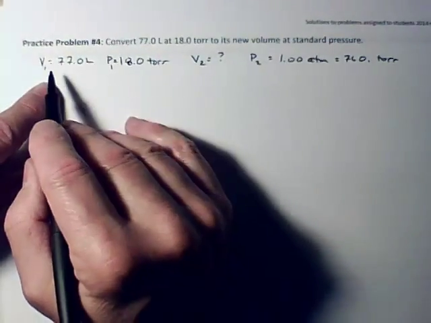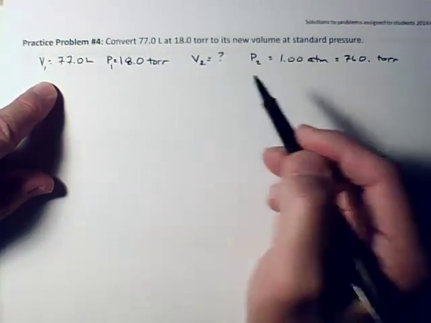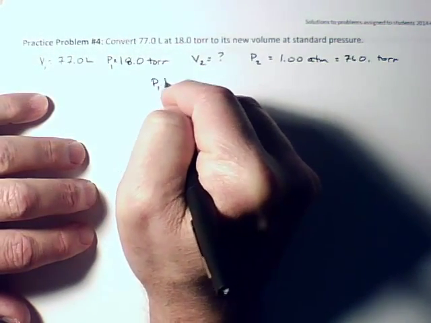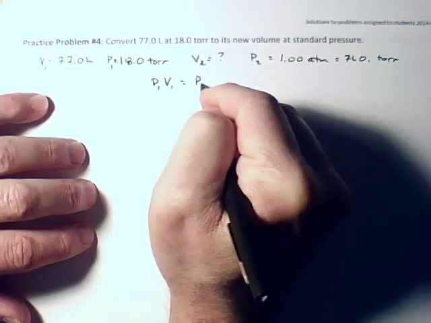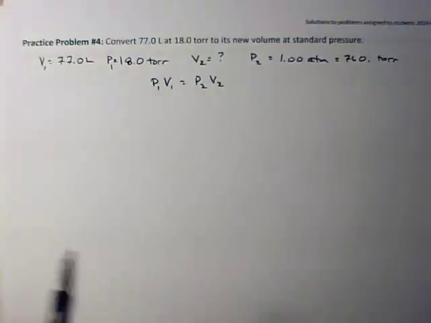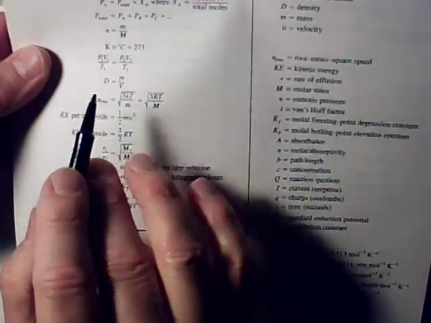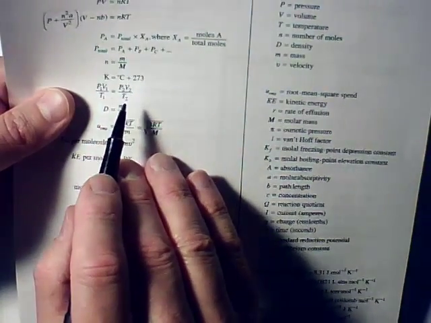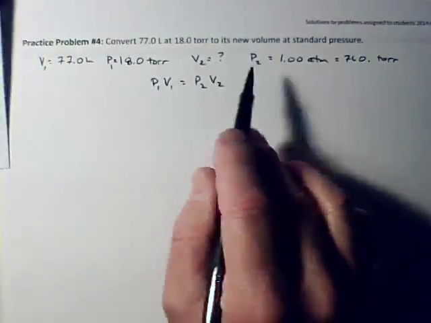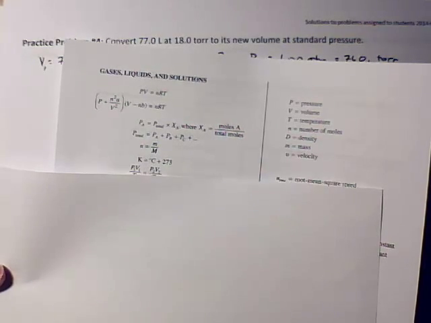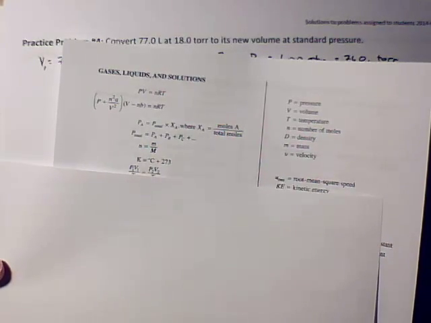All right, so we got P1 V1 equals P2 V2. What equation is that? That's Boyle's law. That's what we did the lab with. Now on your test references in this particular class, you don't have that equation. You just have P1 V1 over T1 equals P2 V2 over T2. But the temperature is not changing here, so you can actually just drop the temperature off the equation and you got P1 V1 equals P2 V2. Okay?